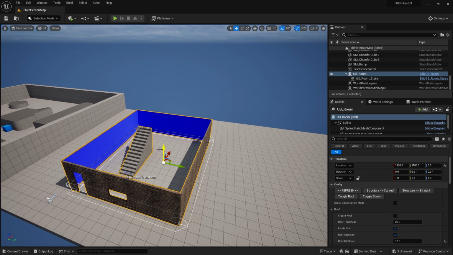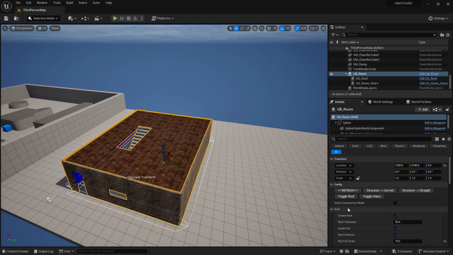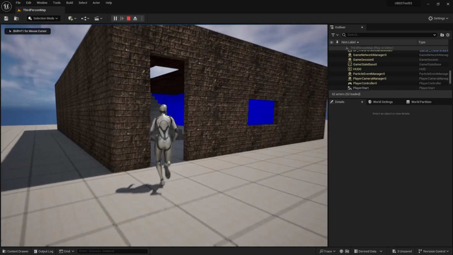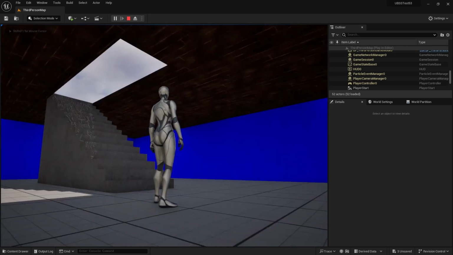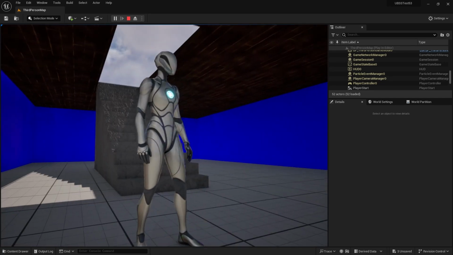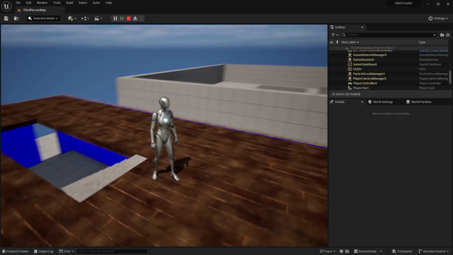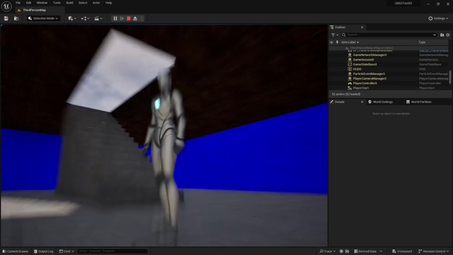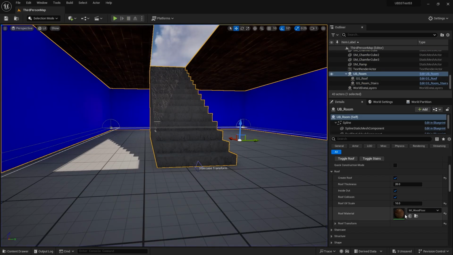All right, so this time I'm going to add a roof to my structure. So I'm going to toggle the roof here, and you can see that in the attributes for the roof, we have a roof material. At the moment, if I go into play mode, you can see that this wooden floor is the same on both sides. So the whole mesh is the same material, which is fine for this top level, but actually the ceiling face of the mesh, I would like to be a different material. And you can see here that we've got the material that we can override. So let's create a material that automatically has a different texture on the bottom side.